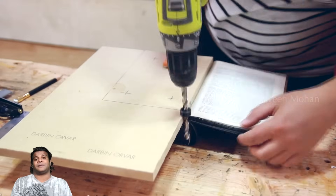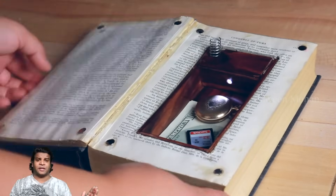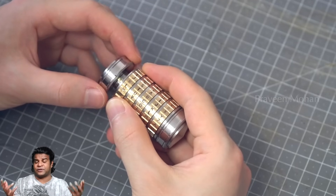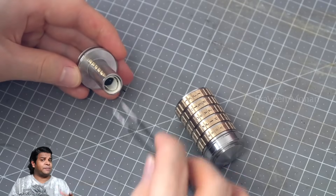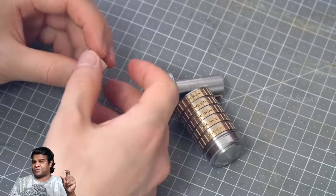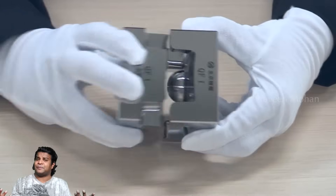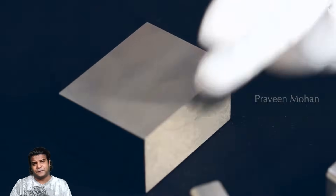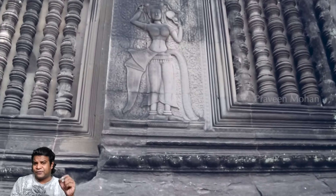Today we do this all the time when we need to keep something safe. We make a secret hole, put some valuable stuff inside, and then put it back together and pretend it is a solid box. We have experts who make secret compartments in houses that look solid, but if you push a button or use leverage, it will open up. They take a solid piece, cut it finely, make a small room in the center, and put it back so no one can even tell it is a container holding something inside. 99% of people will just think it is one solid piece. Is this why these pillars were cut open? There is absolutely no other need to cut this into 4 pieces and put it back together — so there is definitely something inside.